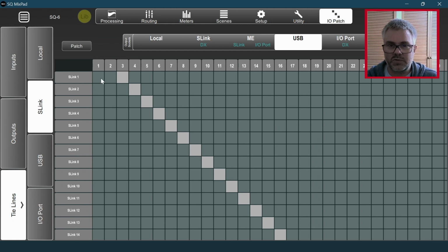So because channels 1 and 2 are already used by the final output mix, I've then mapped channels 3 onwards to the stage box channel. So S-Link 1, which is our first vocal input, is USB 3. You basically just look at your S-Link channel number and add 2, and that gives you them. So you've got vocals are there, guitar was on 5, so that's USB 7. The keyboard was on 7 and 8, so that's 9 and 10.